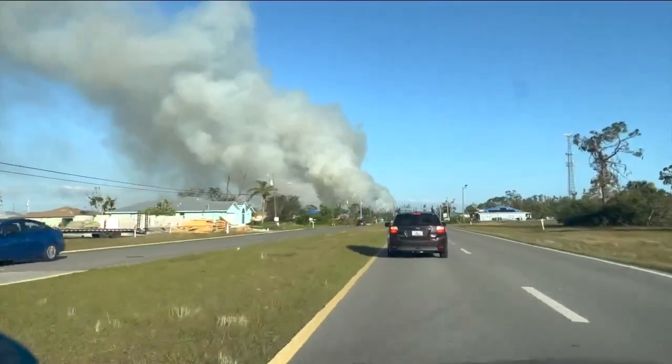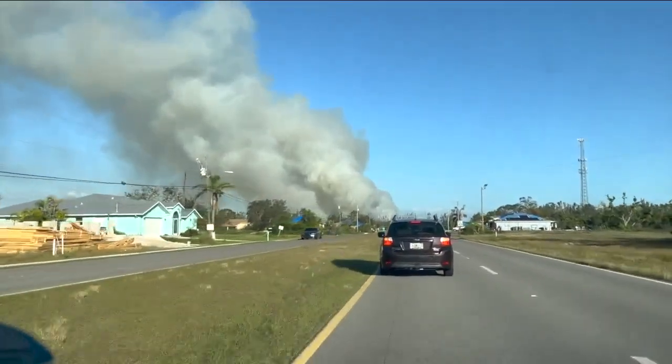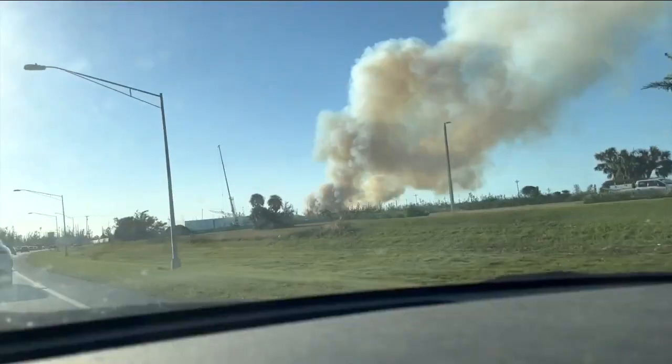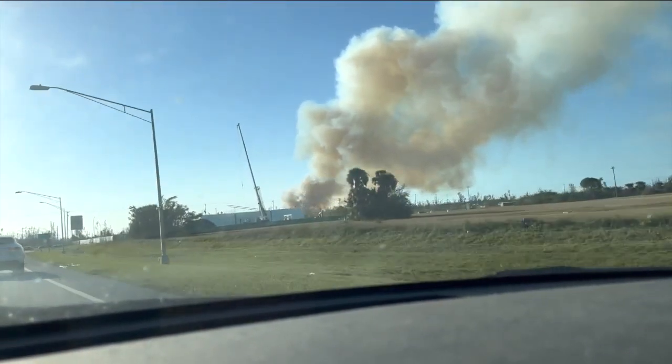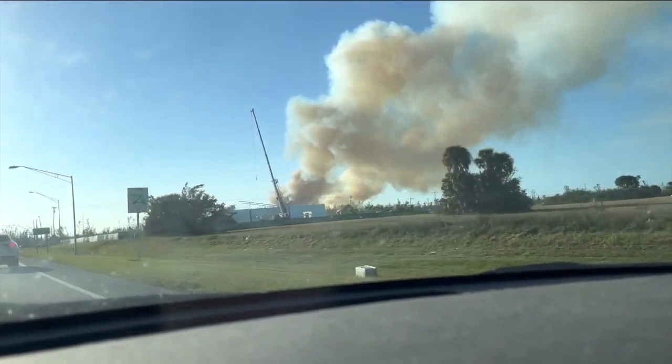What you can see behind us right now is complete darkness, but the sky is filled with smoke. We're standing here just north of Pine Island, and that's where the fire actually took place. It broke out just near an LCEC substation. We have the Cape Coral Fire Department out here, along with units from Lee County, and according to the battalion chief, the most difficult part about this fire was just getting to it.